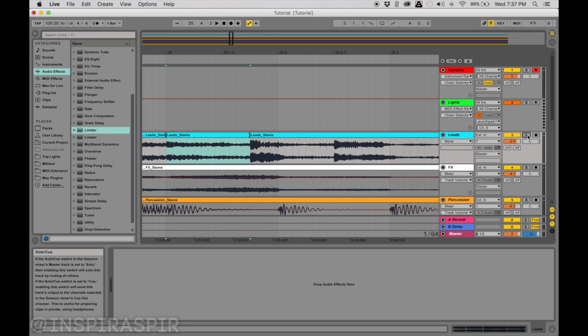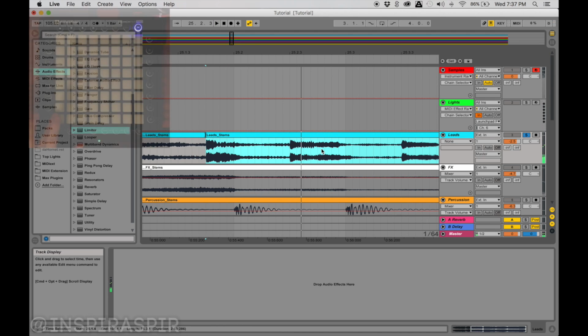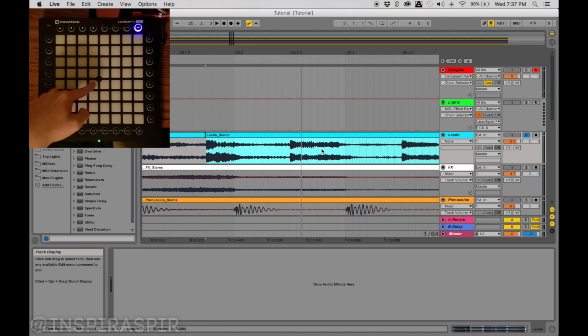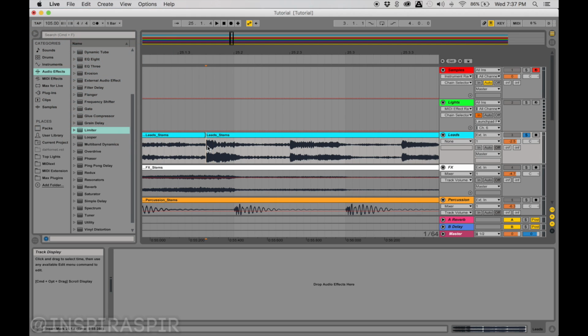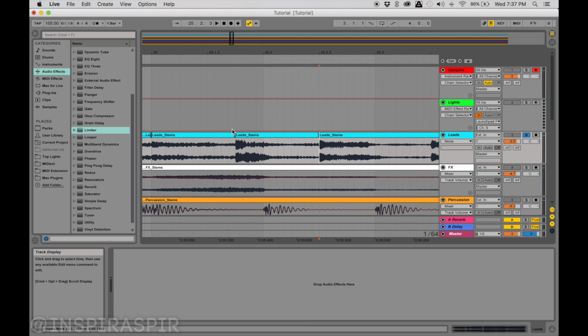So I'll solo my track and then continue where I left off. See how I left off right here? Let's say I want the next button to be this particular one, and I want it to be this sound. So it sounds like it ends right about here. I'll right click, hit split, and then I'm just gonna go ahead and chop up most of the files that I want, and then later on I'll drag and drop them where I want them to be.